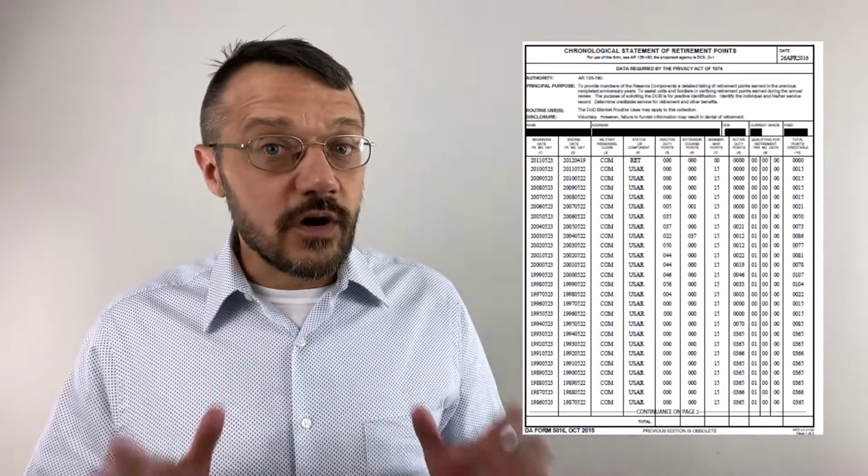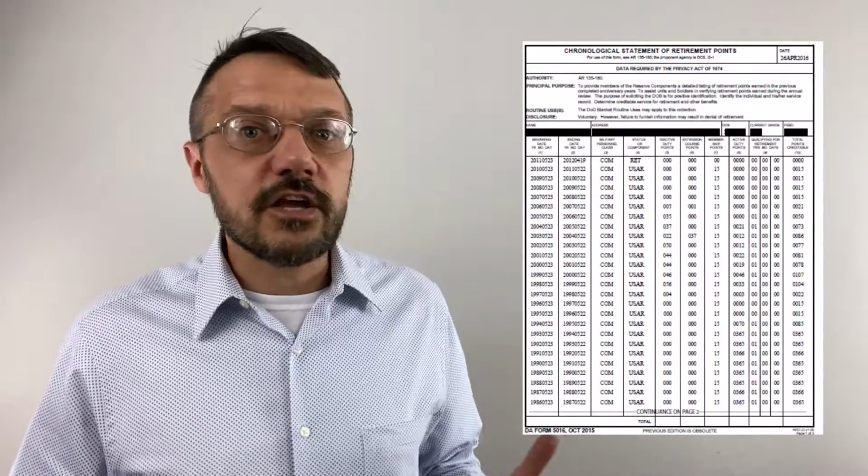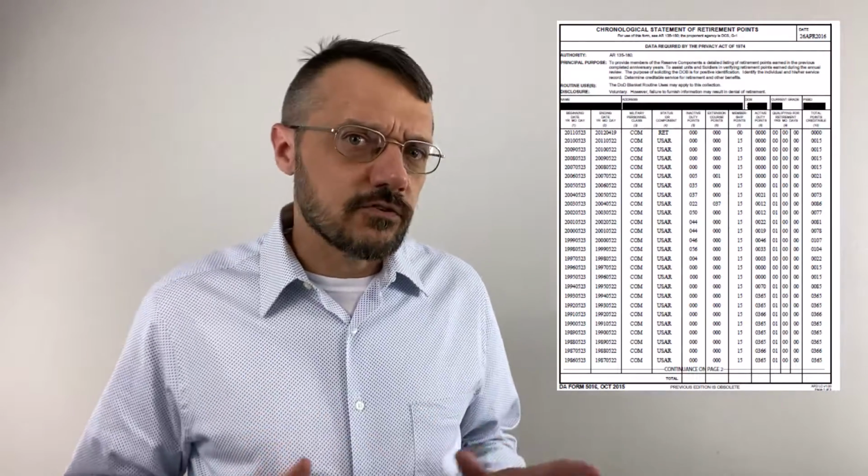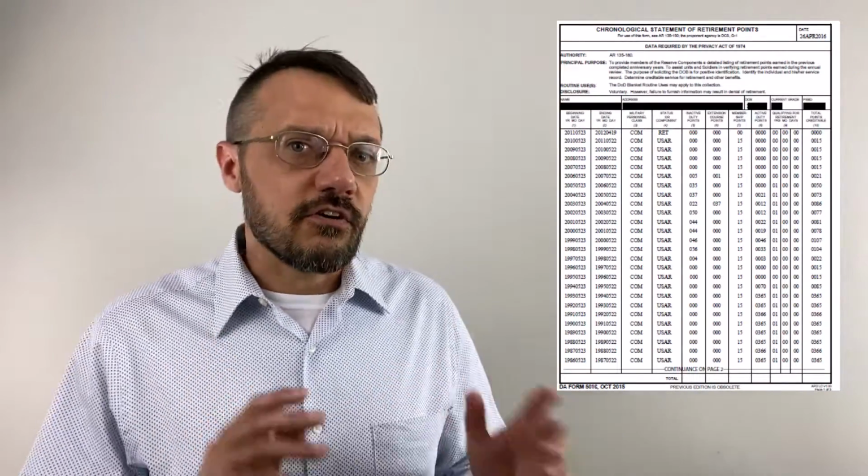But for a reserve pension, what Congress calls a non-regular pension, these 3 uses are each calculated differently. To figure out if a reserve soldier even qualifies for a pension, we have to consider the number of qualifying years that they've accumulated. To get a qualifying year, a good year, a reserve soldier has to accumulate 50 points in a 1-year period. You get 15 points just for being a member of a reserve component. So from there, you only need 35 more points. You get 1 point for every drill period, whether that's a 4-hour IDT period or a whole day of annual training. You also get 1 point if you do a funeral honors detail that lasts longer than 2 hours.